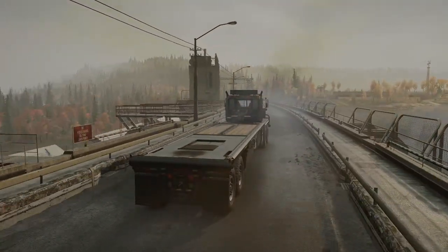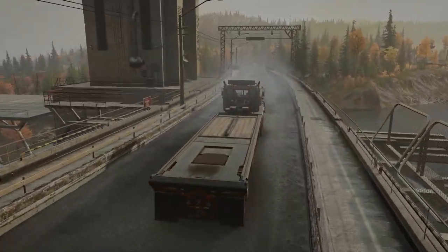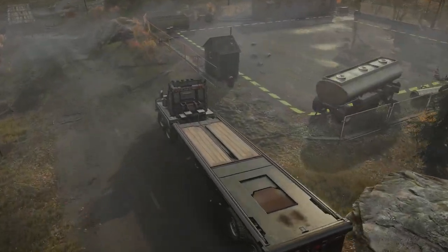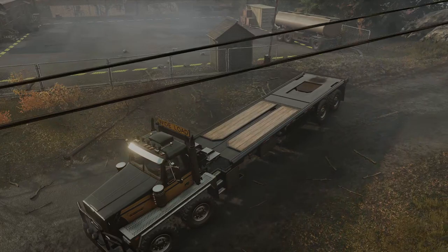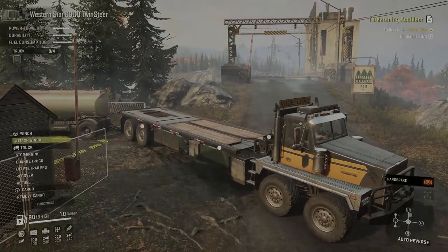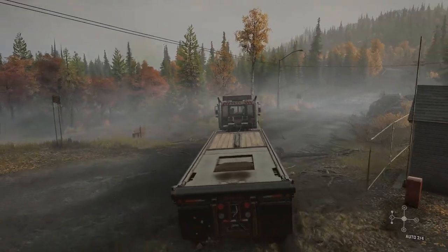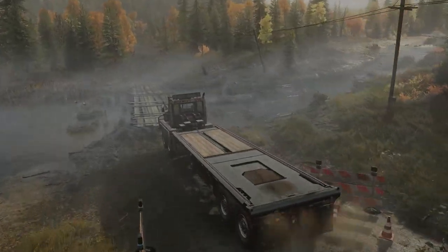I'm not sure if I can tow a trailer with this. There's a hitch there, but I'm not sure if it allows it. We might have to try that. But you got a trailer here to do so. Might as well. No option. Can we refuel? We can. All right. Well, no trailers. We can winch, but we're not going to be able to hook up any trailers, which means we can't deliver any trailers with this truck, which is sad.